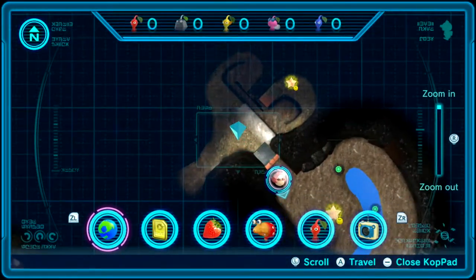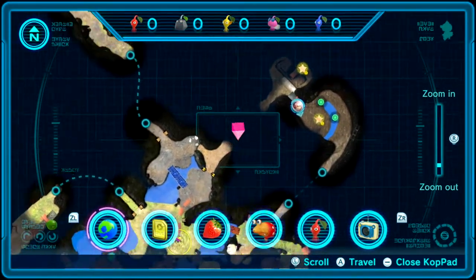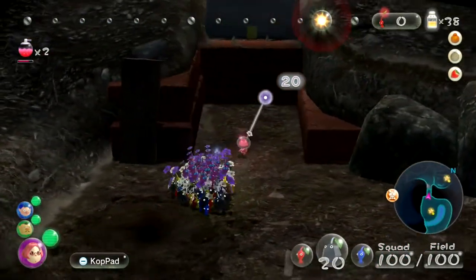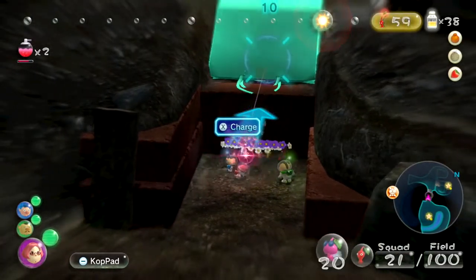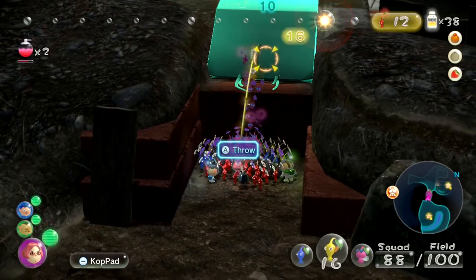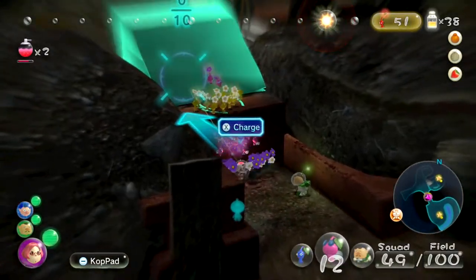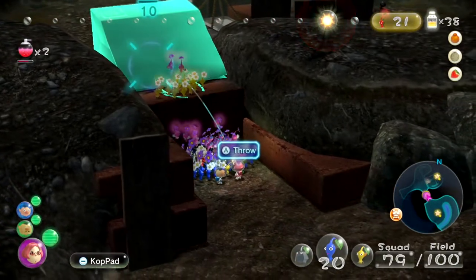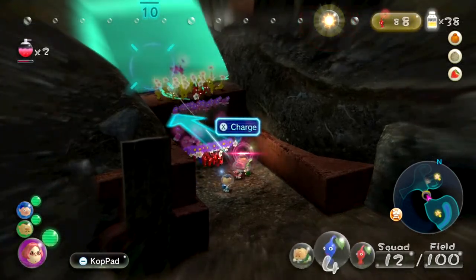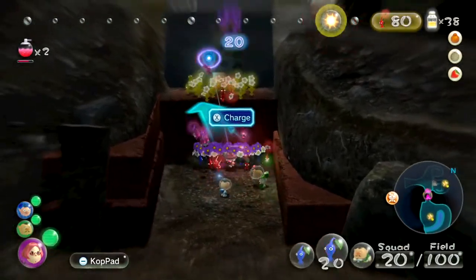Wait, what? Apparently there's another way we can get in. Okay. Wait, hang on. I feel like we can just throw the winged Pikmin up there, the yellow ones. Charge! Charge, come on, you can do it! Come on, seriously? We already have access to that area. Fine. Come on.